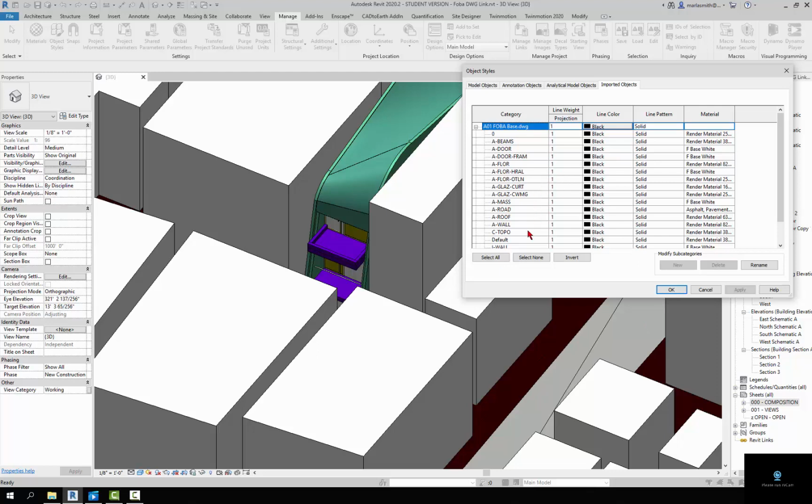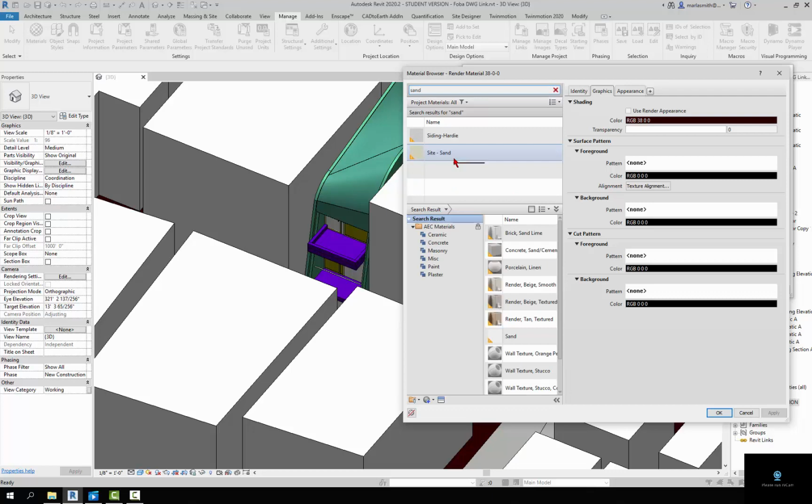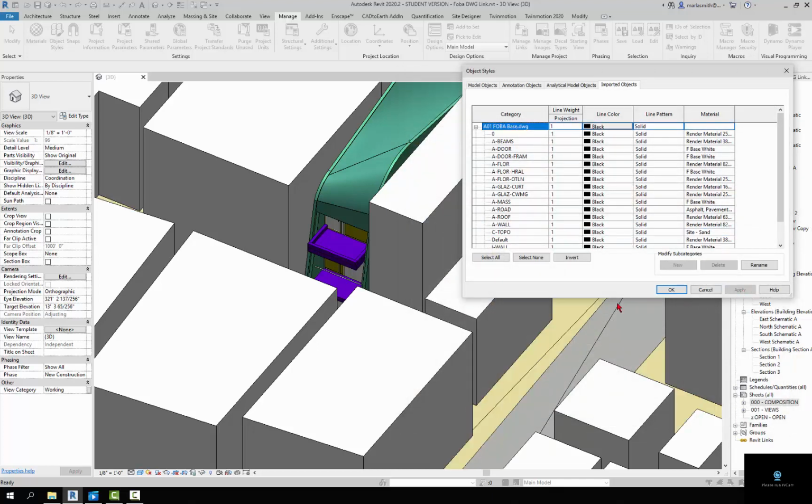And then for the topography, we'll just make it maybe sand, and I'll use Render Appearance for shading for that. I'm going to go to the Appearance, and this is the picture it's pasting all over it, but I'm just going to pull that way down so it lightens it up quite a bit. The image fade combines the image and the color. I hit Apply, click OK, and hit Apply, and now that looks like that. Alright, I'm going to click OK.